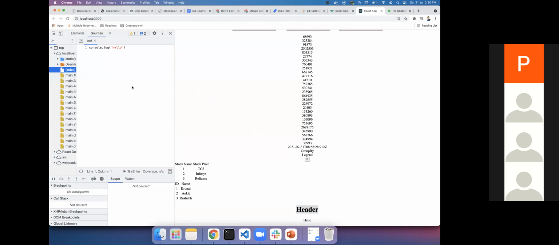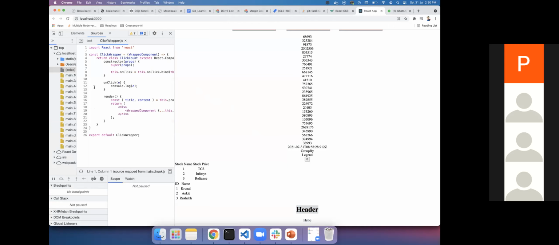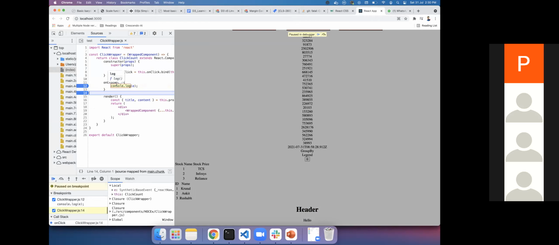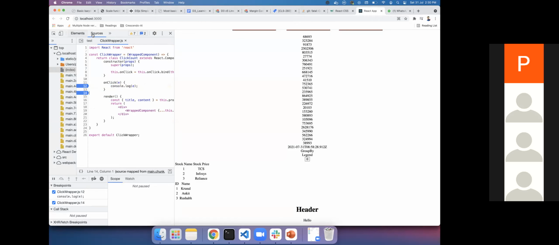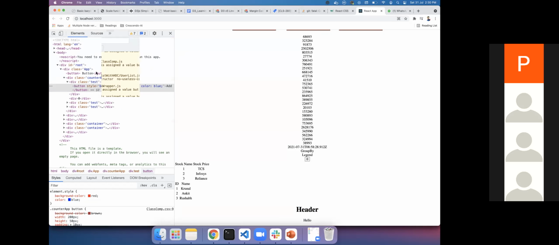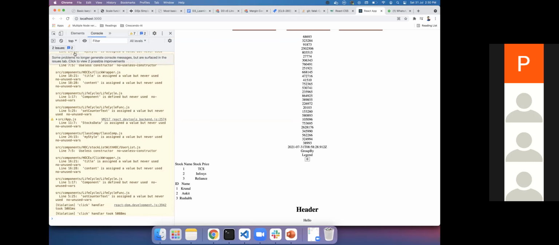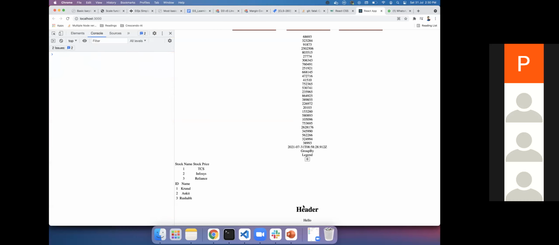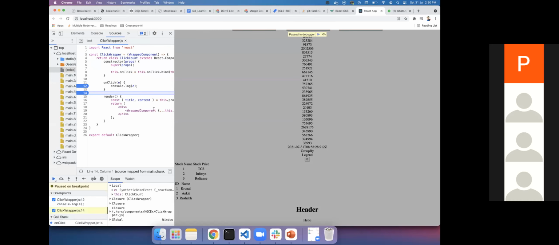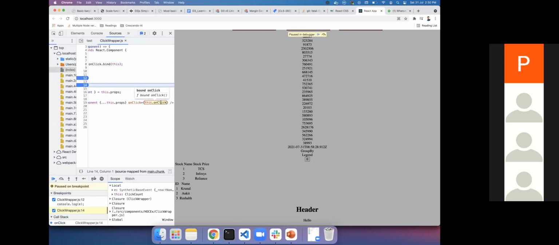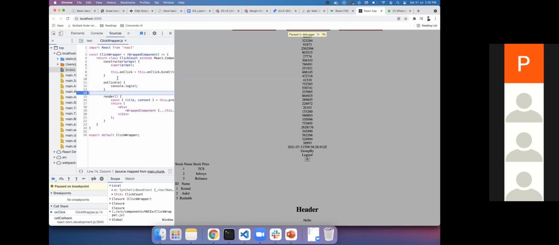Can I check the console verbose levels? Is it logging? Why is log there? The log is coming, but what happened? Check on that over here. Default all. Are you binding the on-click event, bro? Yeah, on click. Here it is. Actually, it's coming, but why is it not stopping? I don't know.